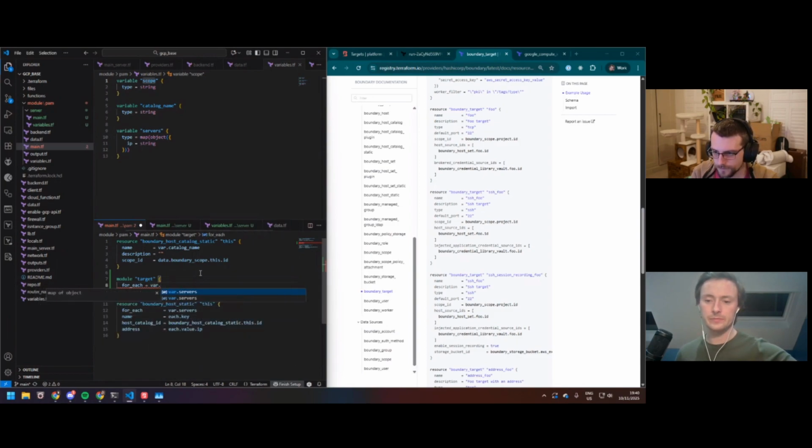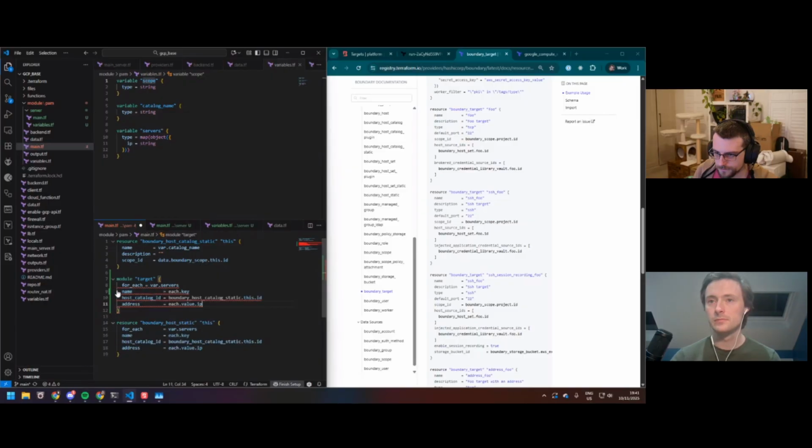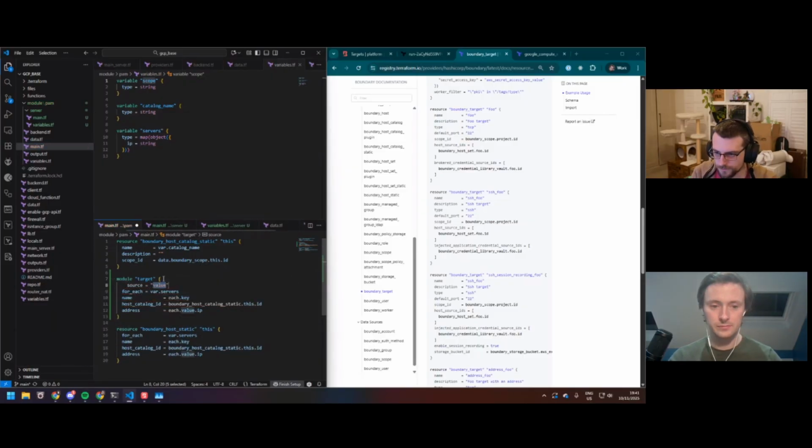Yeah, there's going to be a few things that we're going to have to create per every server. So this is the per-server part of this module. One module is the catalog setup, and the secret manager setup as well, and then another part that sets up each server individually. That all checks out. I can just copy this block actually. Oh, I need source. That's why it's not even useful.